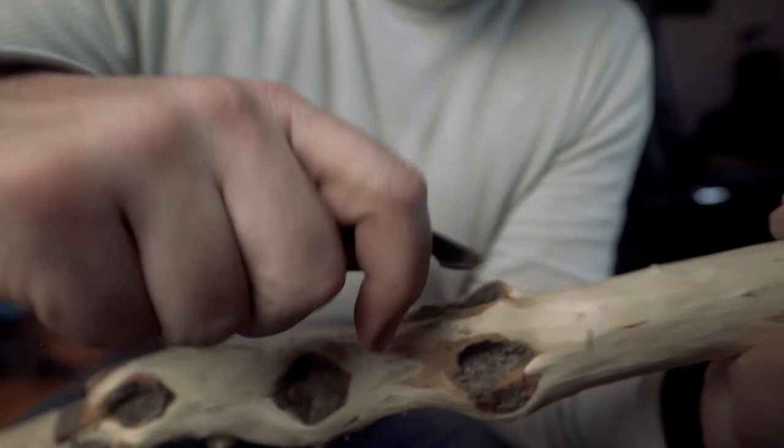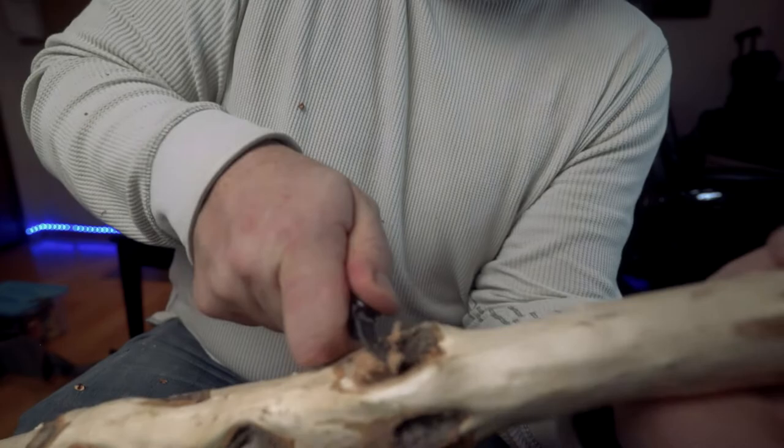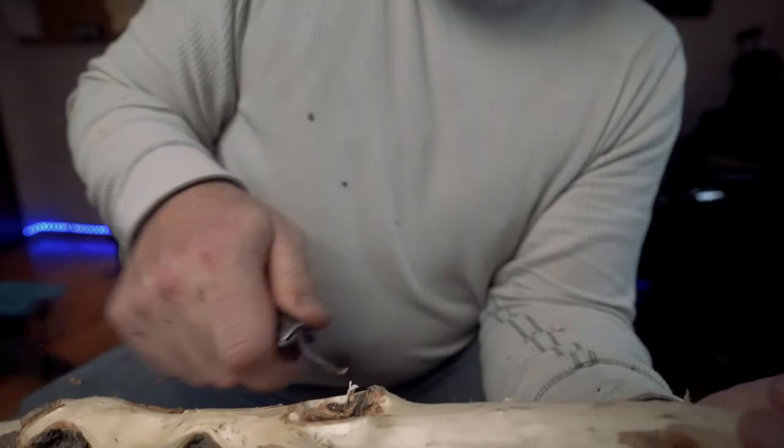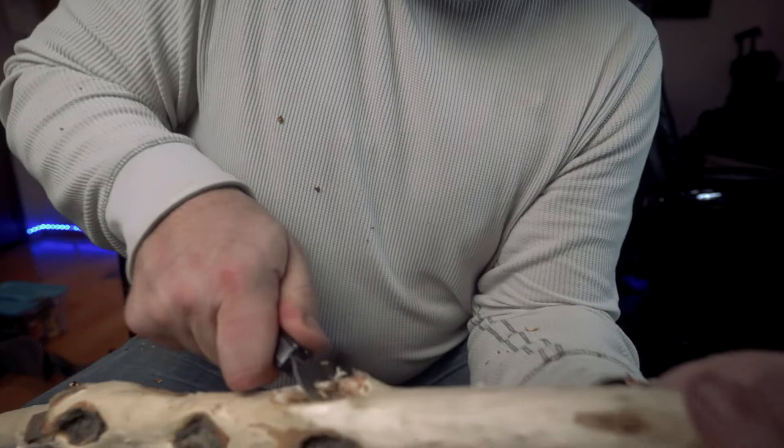Okay, and just looking to get rid of that top layer, the bark layer, and expose that inner layer a little bit. The goal, of course, is to beautify this stick. It's already beautiful. It just needs to be awakened somehow. That's the fun part about being a carver, is that you get to decide how much you're going to show and what you're going to keep inside, keep a secret, and so on and so on. So you'd go through and do each and every one of your diamonds on a stick like this.